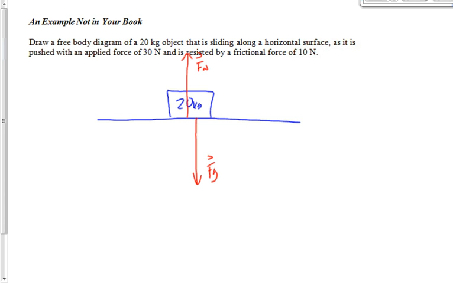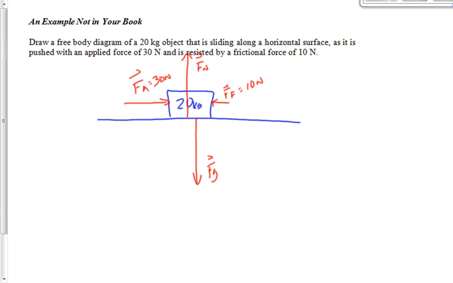All right, we've got an applied force of 30 newtons. We'll call that FA, or you can call it whatever you want, really. Just label it as 30 newtons. It's acting to the right. Actually, it doesn't say it's to the right. It could be to the left. Bottom line is, though, if it's acting to the right, friction must act to the left. And it's smaller, so we want to make sure that we have that line drawn shorter.